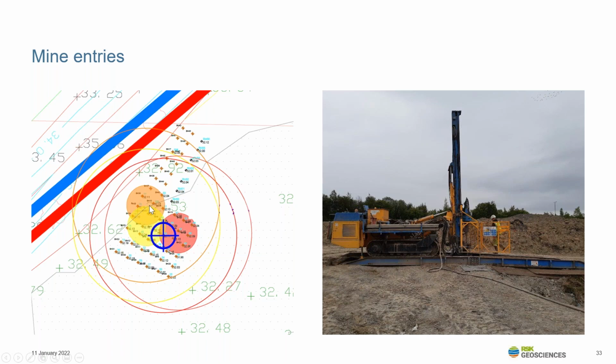So we can use the 10-meter departure set by the Coal Authority on this particular instance and plot where we think the shaft may well be. And of course, you can start the investigation on a square spiral, or you can take an educated or informed decision as to where to start drilling. Either way, checking the primary data is a good way to go. And then on the right here, we have an image of a rotary rig undertaking a mine shaft investigation from a platform.